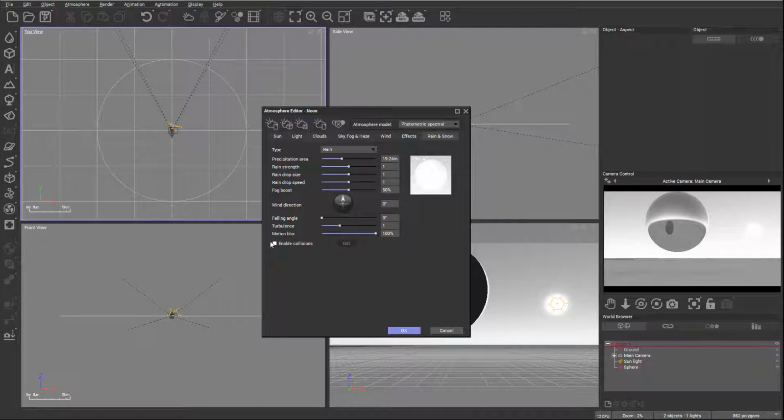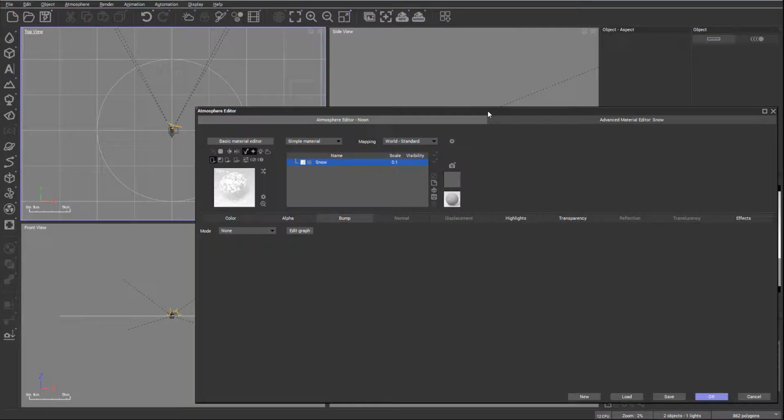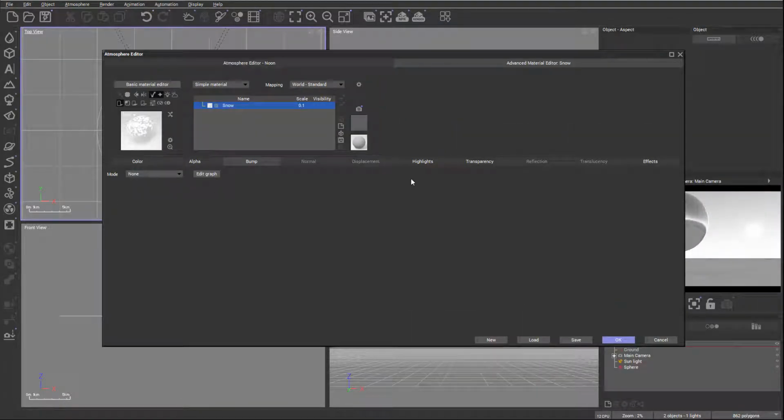All these additional properties are the same if we're going with snow, except now we just have the size of the flakes, and we can modify them by going to the material editor. Overall, it's just simple transparency with alpha applied.